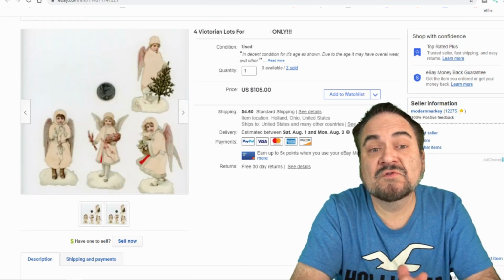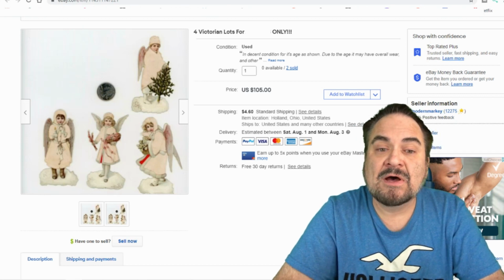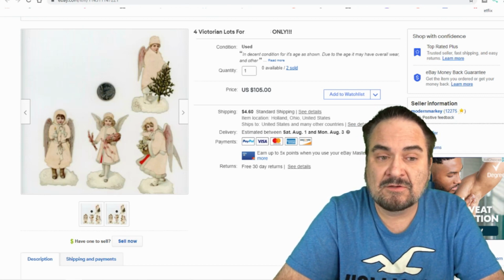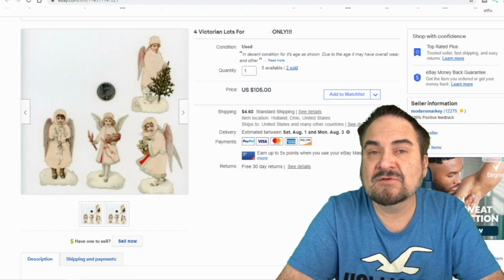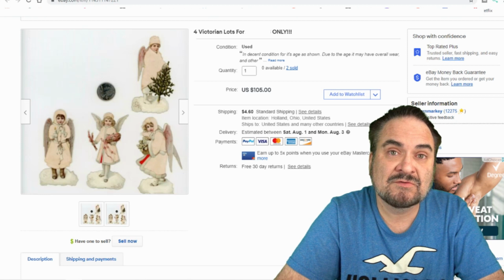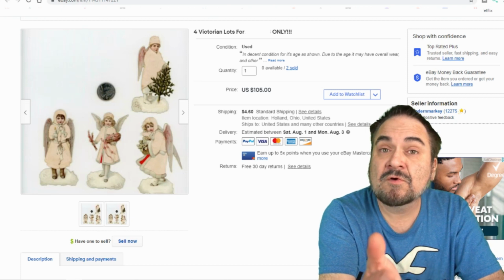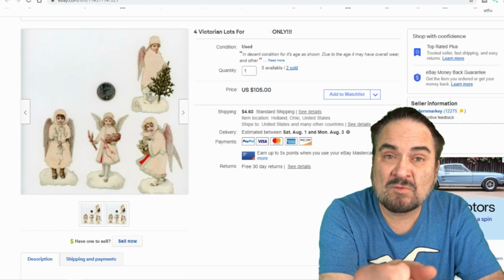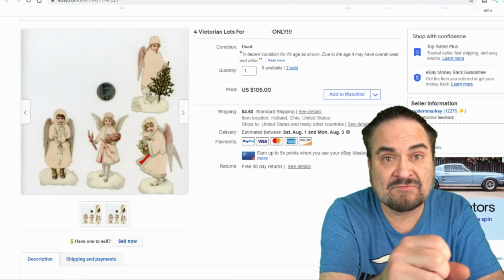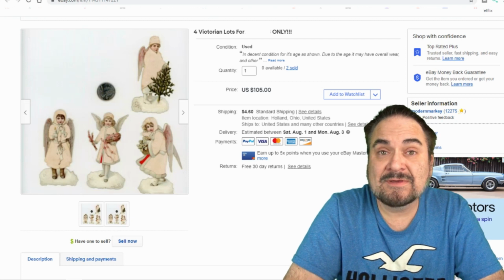Now, here's another one. This is 4 lots for one specific person. Again, I've covered up the buyer's name, $105 here. So I don't mind doing this at all. I don't mind combining stuff. I don't mind changing listings. It shows special attention. At the end of the day, I've sold something that I've got $2 into for $105. Minus fees and all, I'm still making around $85 to $90 after labor, and everything is out from this item right here. This is something anybody can do.